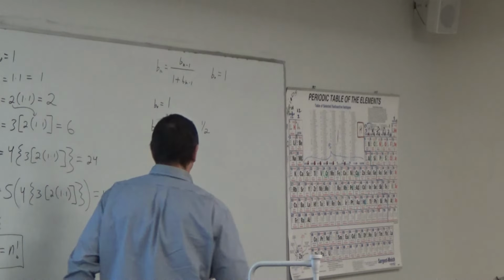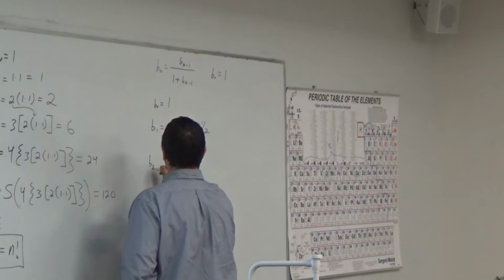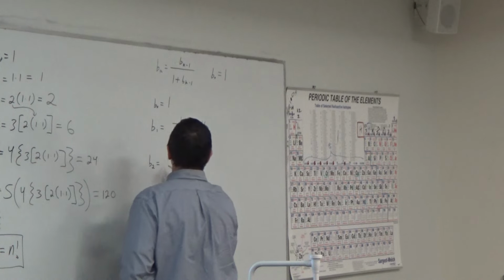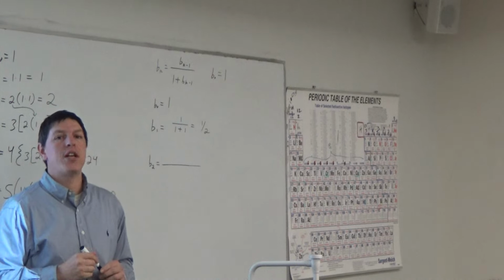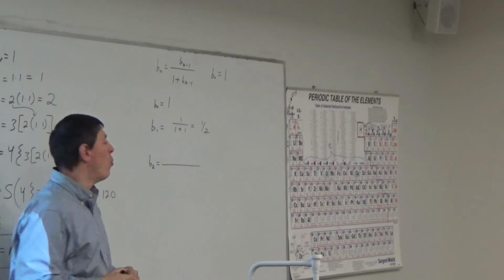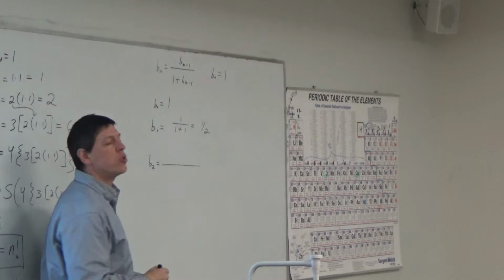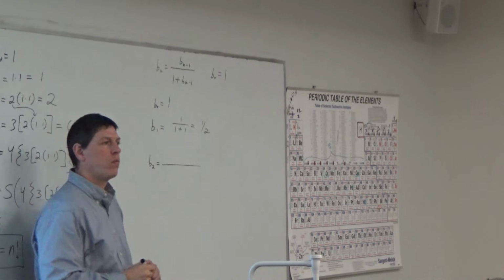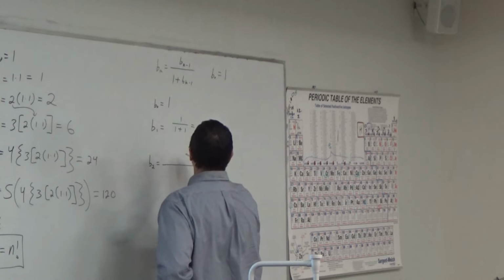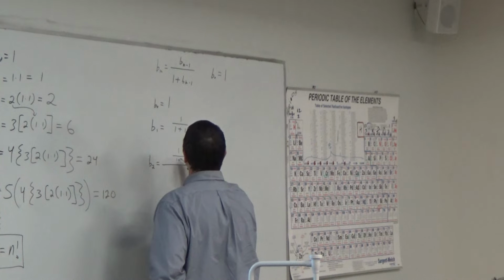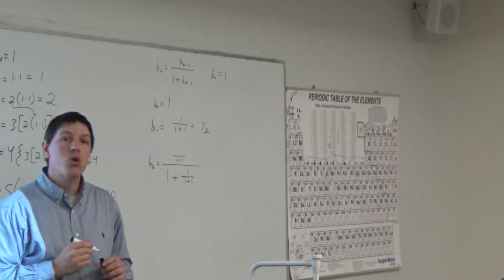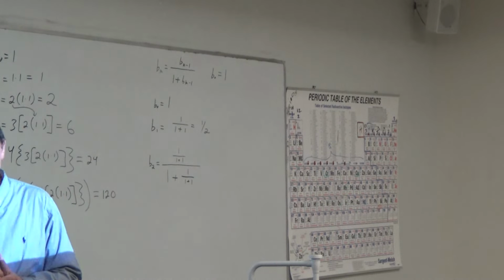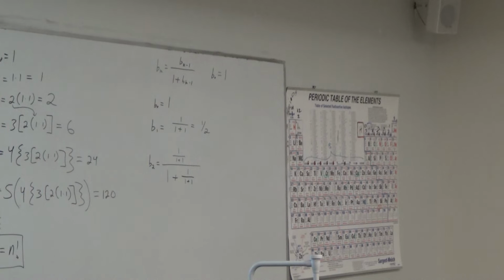b sub 2. There's 2 ways we can write b sub 2, right, guys? Let's say for some reason I use the previous iteration. Okay? What would b sub 2 look like using the previous iteration? Half divided. Well, 1 over 1 plus 1, right? 1 over 1 plus 1 over 1 plus 1, right? That's how a computer does it. A computer doesn't have to think about it. It just does it. Okay?